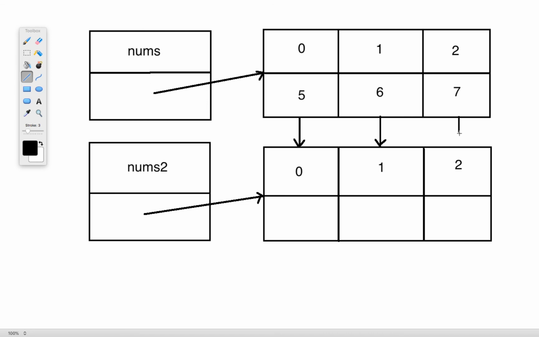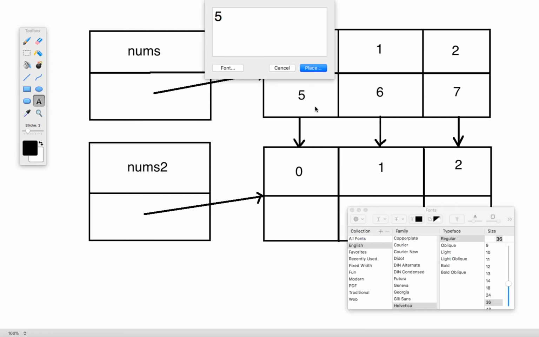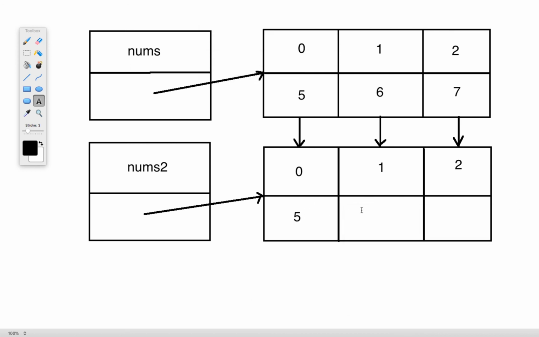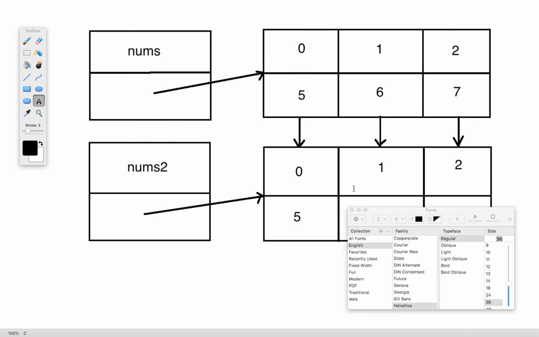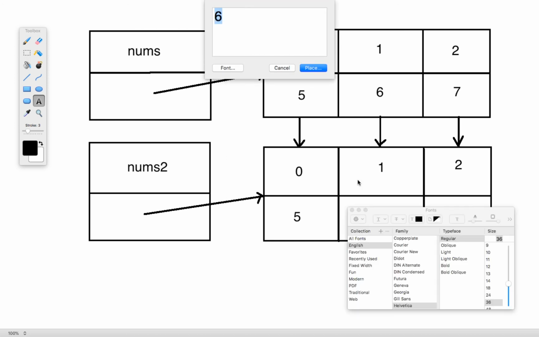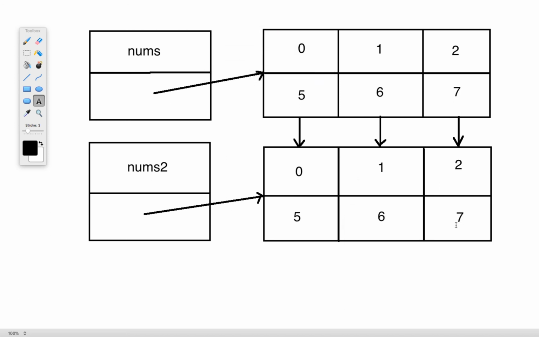Okay. And so then the end result is that we can now have our 5, our 6, and our 7 at each one of these locations.